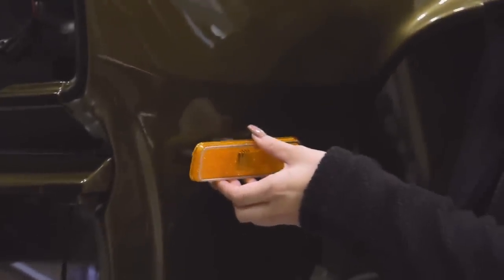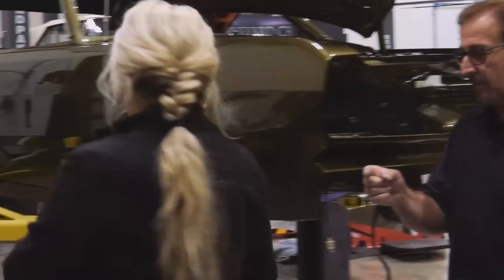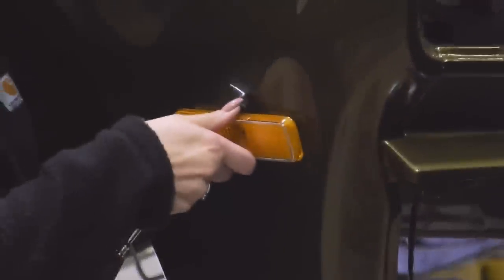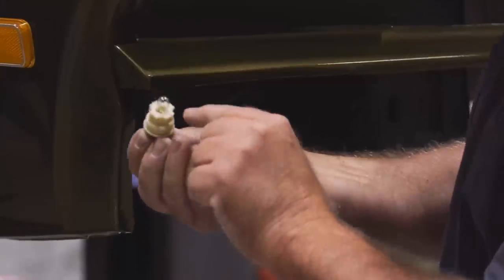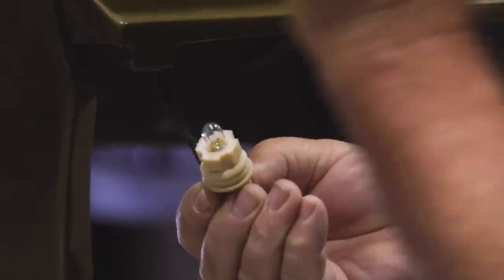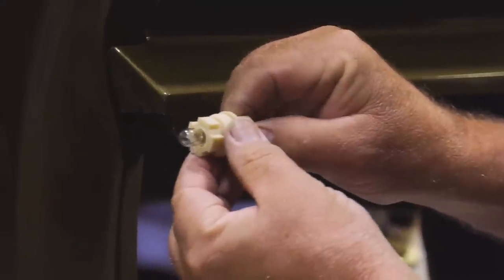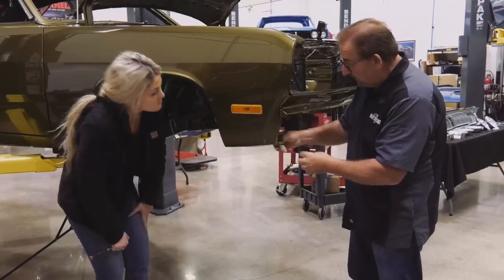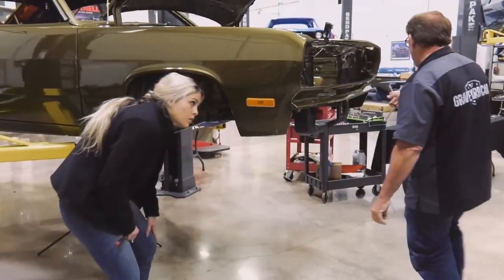So go ahead and put that in there. Press it into place so it's nice and flush and then just gently run that nut up against it — you don't have to reef it down. As soon as that nut touches, you let go, you're done. So the only thing we got to do is put our side marker lights in. You see how there's a square, a square, a square, and a square — those line up in the actual unit itself. Once it goes in, you give it a quarter of a turn and it parks. Go plug the other side in real quick.